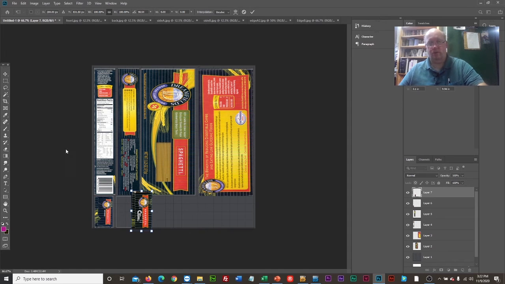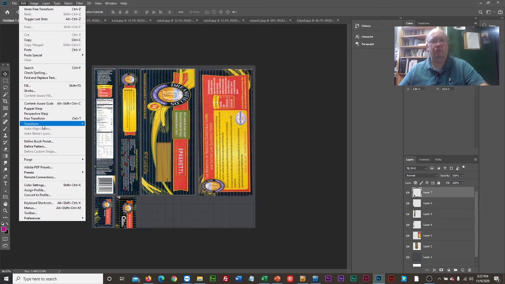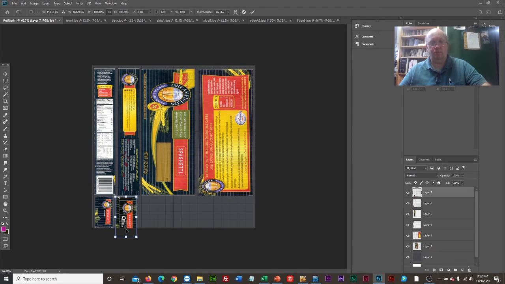I think that's right. And one more, transform, scale, and just hold on the Shift key and line that up. And enter. And that gives you the entire UV map.